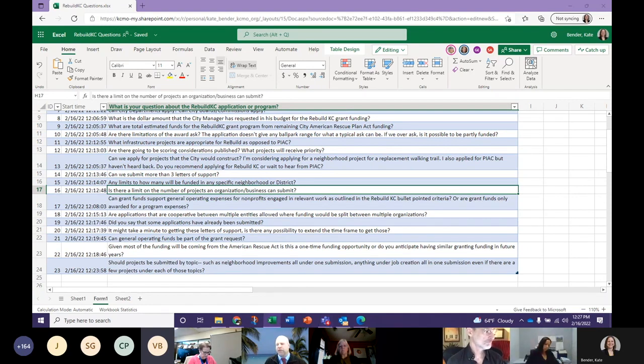What was the second part of that question, Kate? I said the amount of time you need to spend, and then is it a reimbursement-based grant? Oh, is it a reimbursement? So it can be a reimbursement. There could be funds provided up front. That again depends on the type of application.